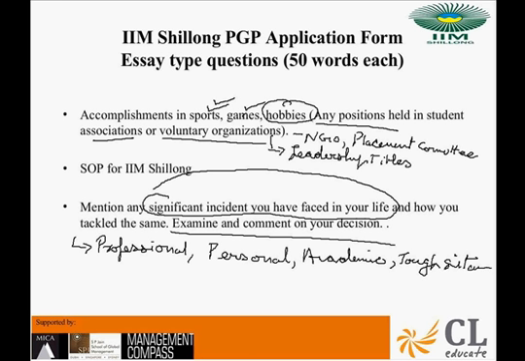Ashish, the question which you have spoken about, which I do not want to speak in the forum, if you really feel that changed you as a person and there's nothing much more significant, right? And the decision which you took in that particular situation, if it was prudent, and if you feel that you were very logical when you took that decision, why can't you mention it? You can, definitely. Ideally, we should try to restrict it to one incident, right? Because in 50 words, how much would you want to write?